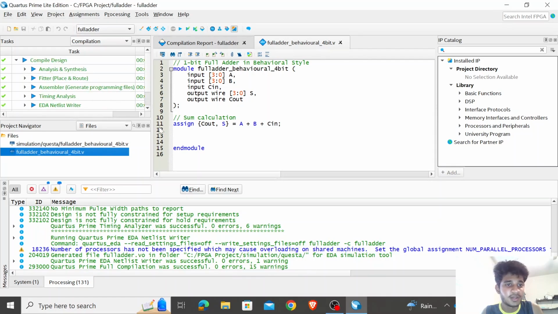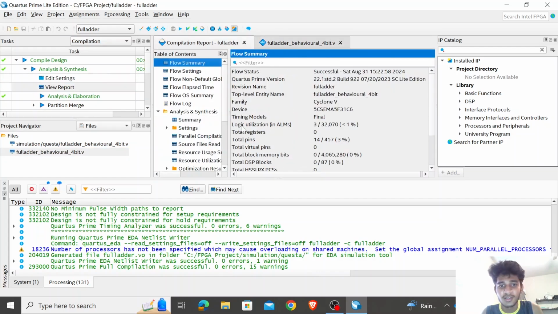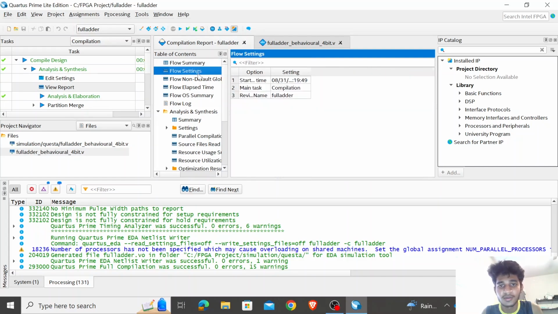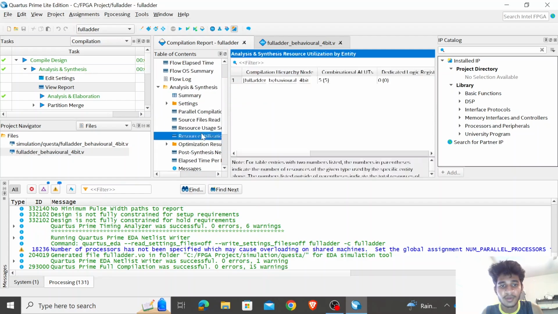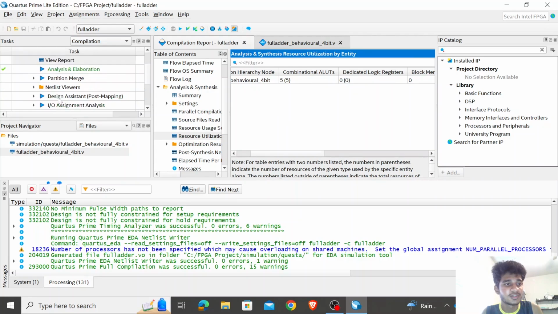So let's try to read the reports. Yeah, if you can see, we have used 3 ALMs and a total of 14 pins. And if you can see the resource utilization, we have used 5 ALUTs. So let me show you the timing part for this.